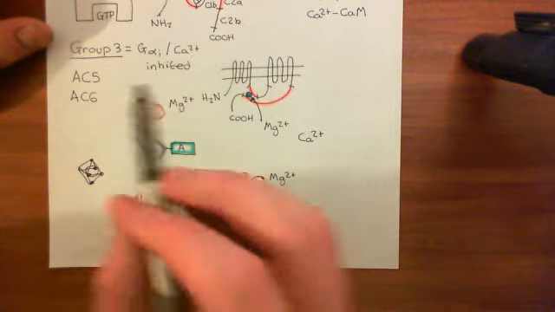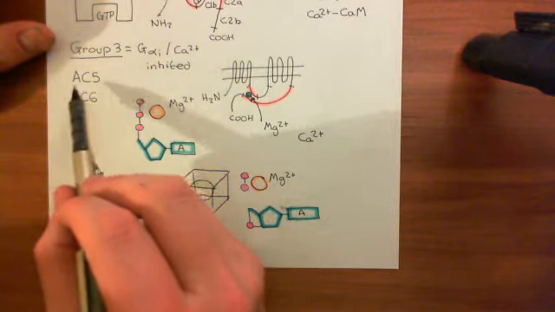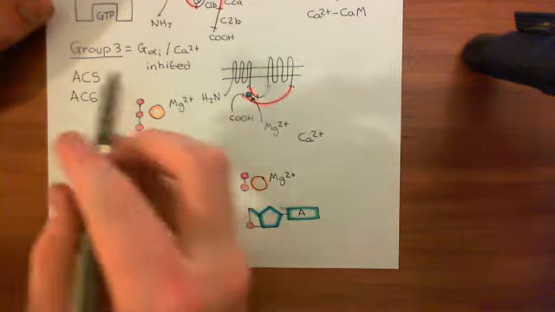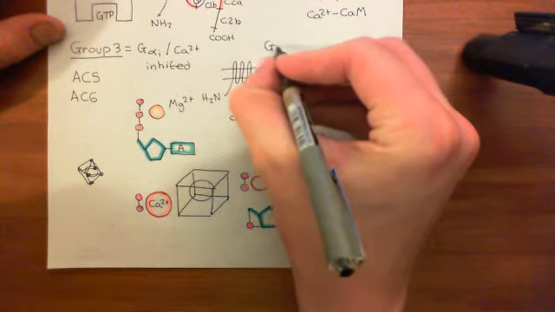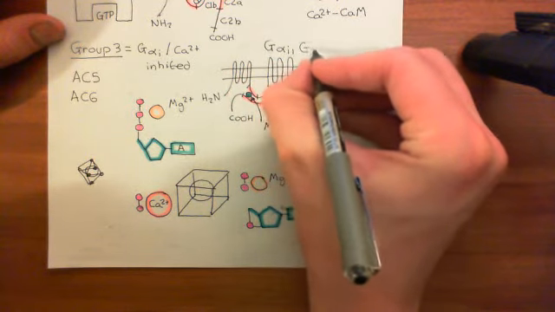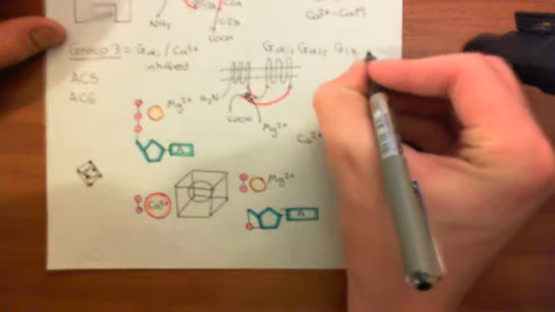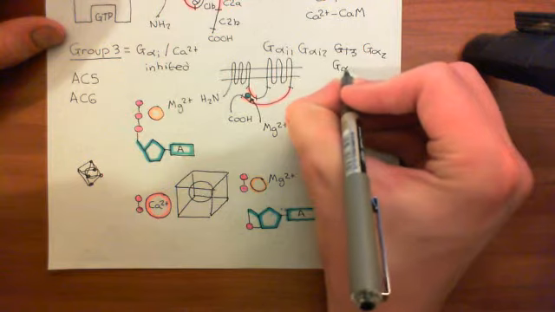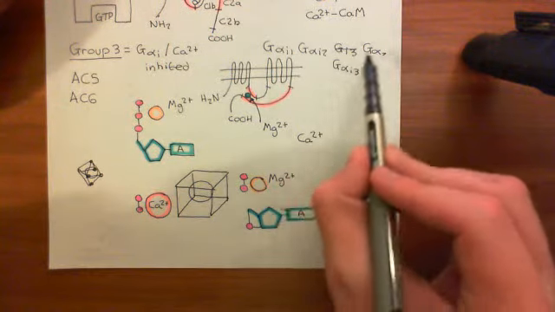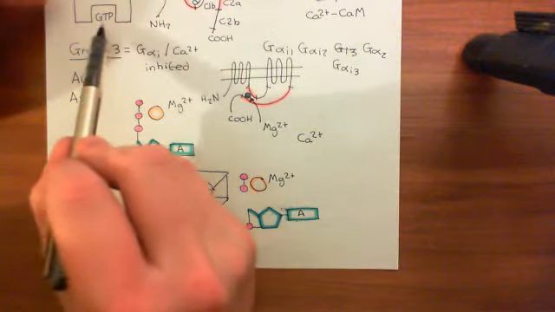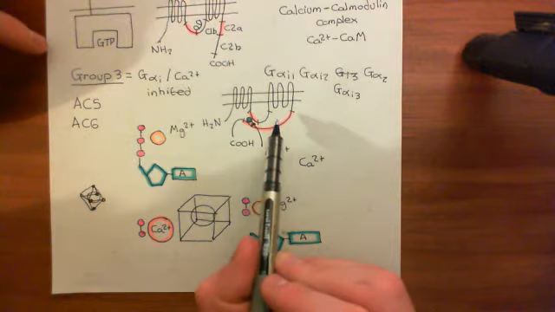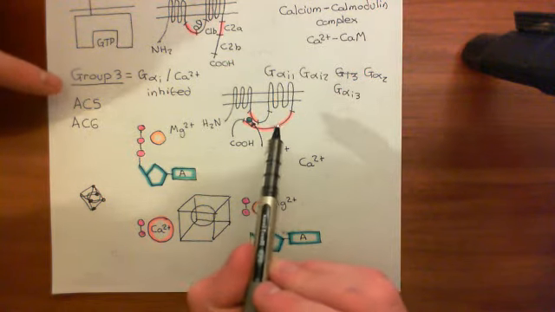Now, these group 3 adenylyl cyclases are also inhibited by members of the G-alpha-i/o family. The members of the G-alpha-i/o family of alpha subunits of heterotrimeric G proteins, which inactivate these group 3 adenylyl cyclases, are again the G-alpha-i, so all three of them: G-alpha-i1, G-alpha-i2, G-alpha-i3, and then finally also G-alpha-z. Whoops, I've missed the alpha there. G-alpha-z, this should be. Okay, so let me just replace this one with G-alpha-i3. So all four of these alpha subunits, when they're on their own with GTP bound to them, like so up here, if it's one of these four, will be able to bind to adenylyl cyclase 5/6 enzymes, and they inhibit the enzyme.